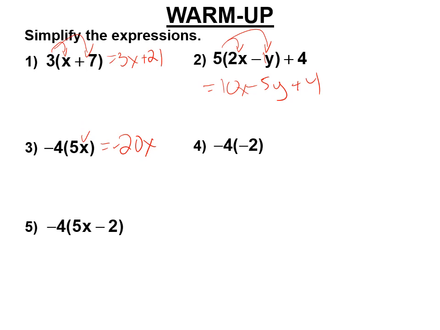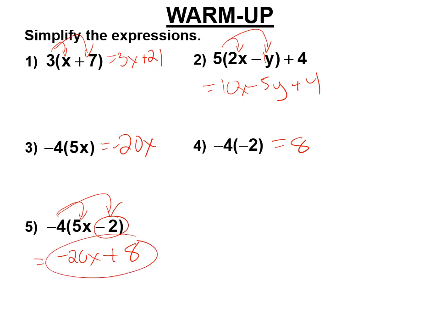So, right, this is multiplying variable terms. And so negative 4 times negative 2 is positive 8. So negative 4 times 5x minus 2, what is that? So that's negative 20x. That's the easy part. Negative 4 times negative 2 is positive 8, so it'll be plus 8, right? Positives turn into plus, just like negatives turn into minus. And so this is negative 20x plus 8.